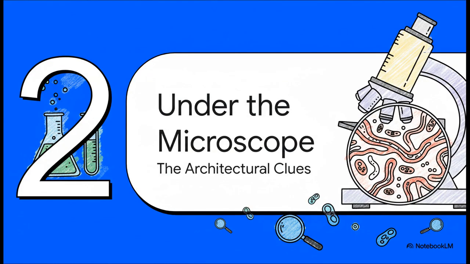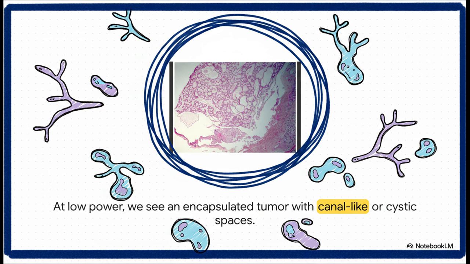All right, so we've got the clinical picture locked down. Now let's take this investigation from the clinic and head over to the lab. It's time to get this thing under the microscope and see what clues the tissue itself is hiding. Okay, starting out on low power. The first thing that probably jumps out at you is that this is usually encapsulated. See how it has those nice, well-defined borders? And even from way out here, you can start to see these branching, channel-like or canalicular spaces. That's actually where it gets its name.